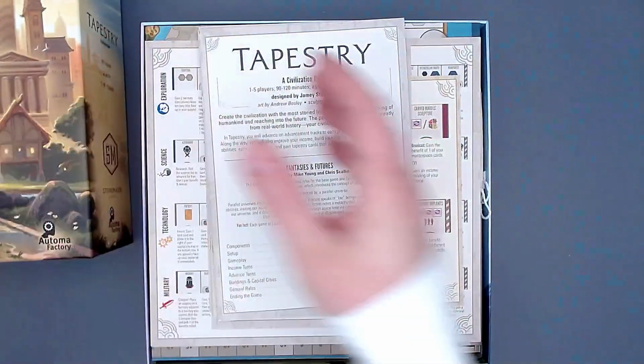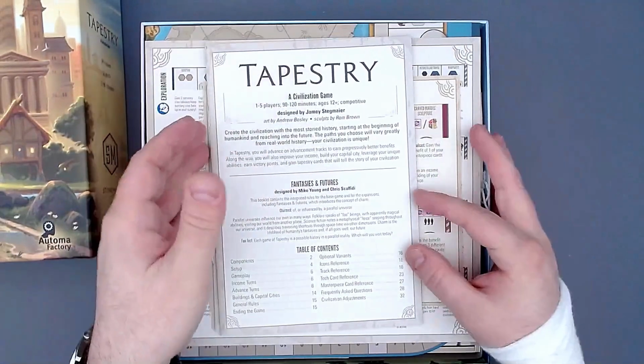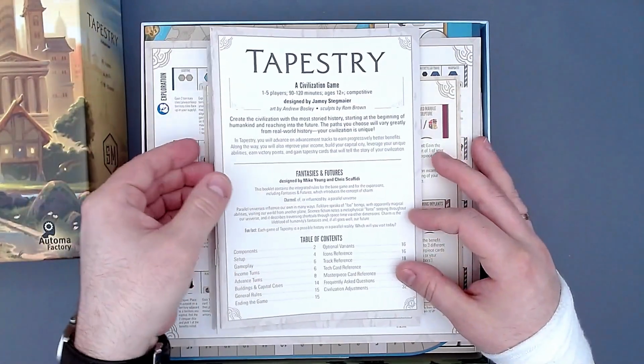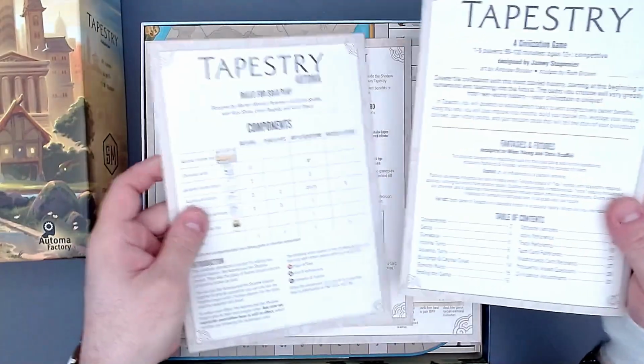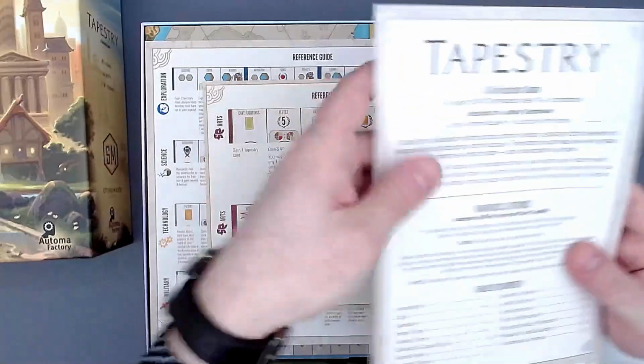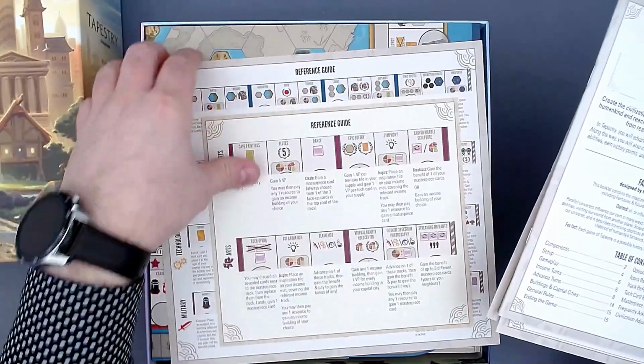All right. So then you can see here, first of all, I have the new rulebook that came with the latest expansion, Fantasies and Futures, and then also the Automa and the 2-player variant of the Shadow Empire, then the reference guides.